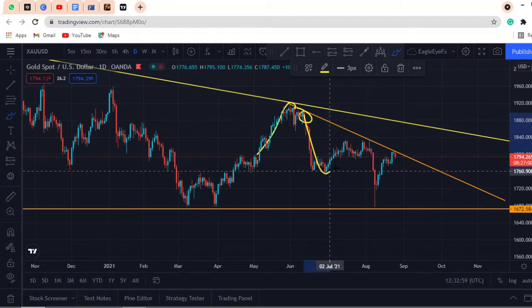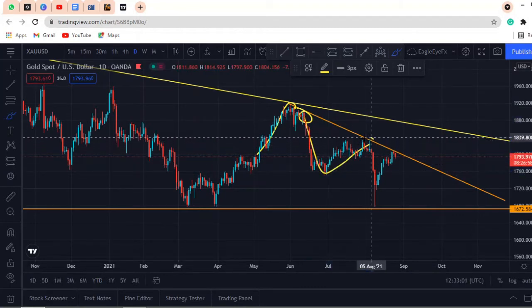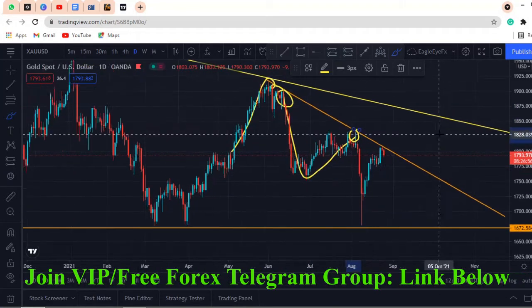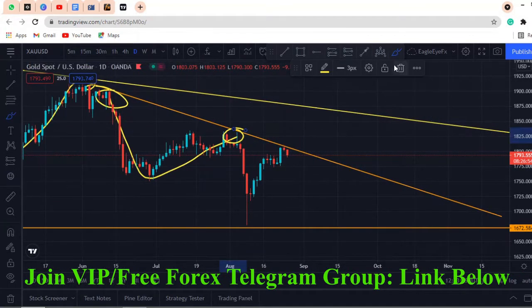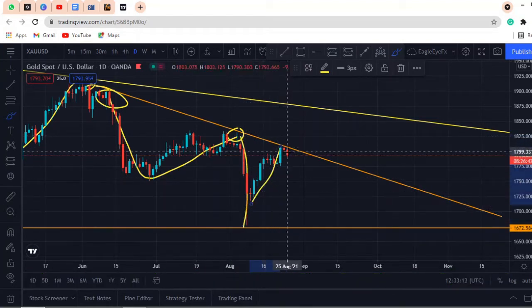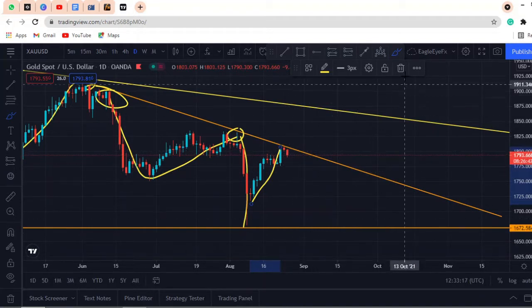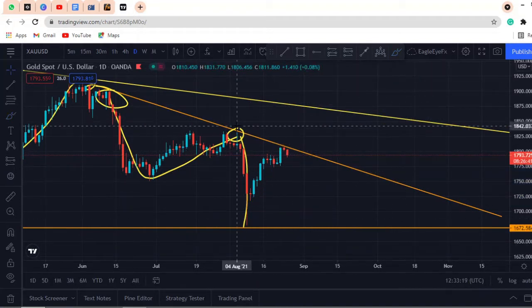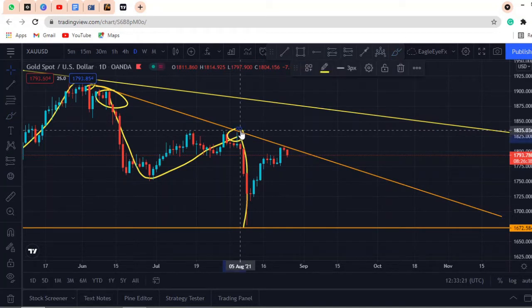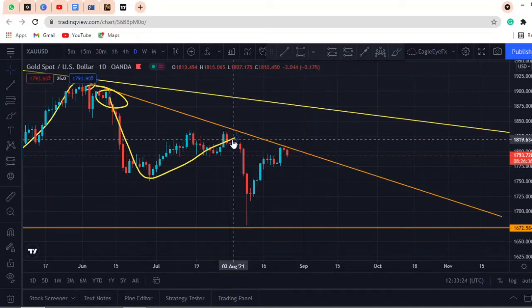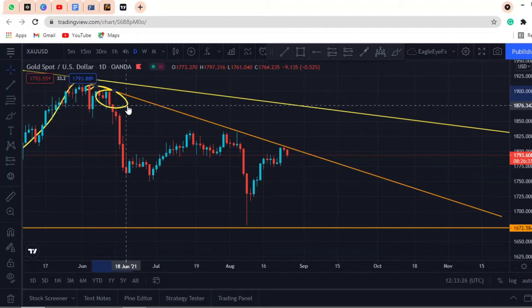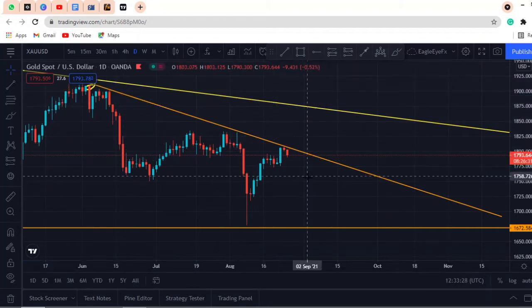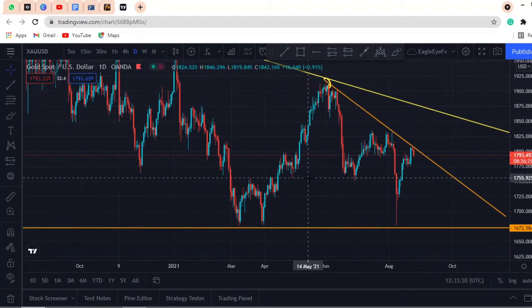came down, came again here, got rejected here. And if I zoom, you can see a pin bar here, got rejected, came all the way here, then it has come to this line. Then you can see some rejection because you see some bearish candlesticks. Okay, that's the reason why I would like to draw that trend line there, because one thing about gold is it obeys zones and lines, trend lines.